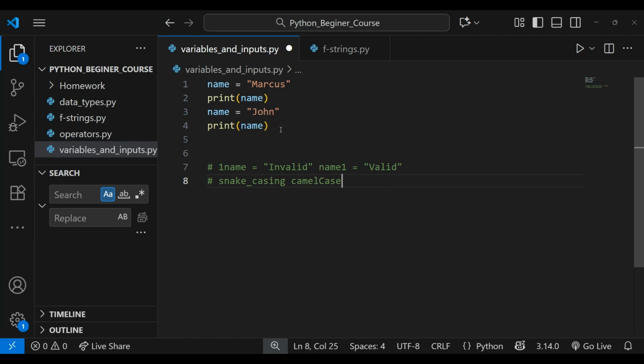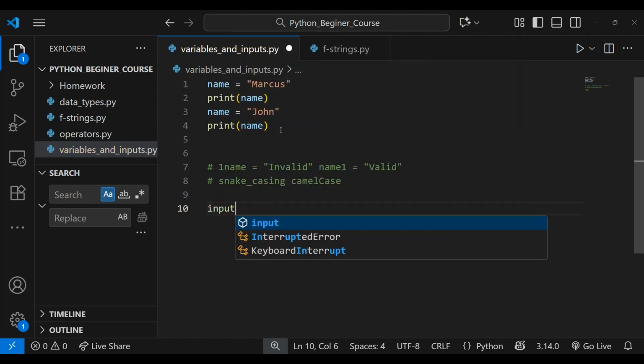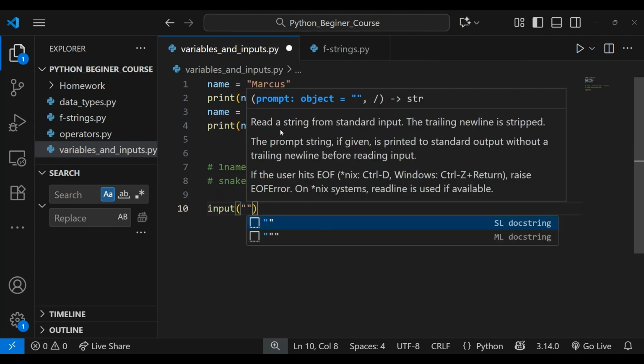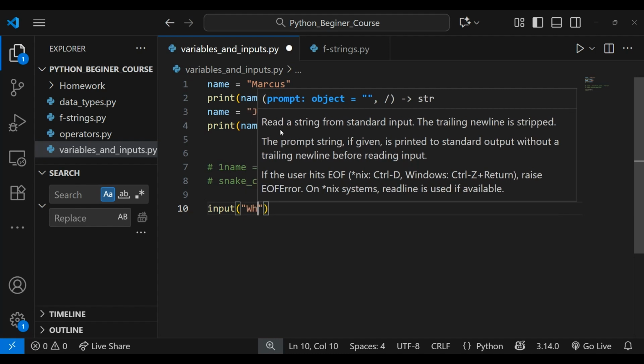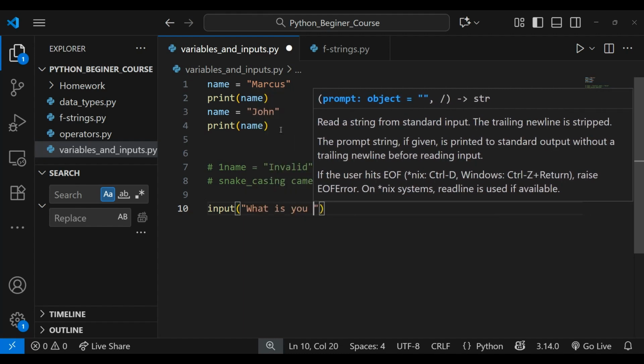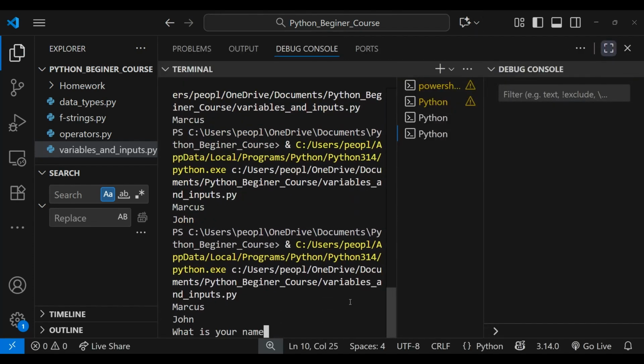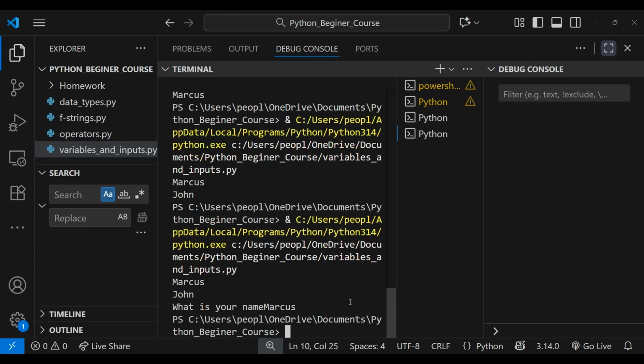Next, let's talk about inputs in Python. Inputs you just call by writing input, parentheses, and we'll add a string that says, what is your name? If we run that, it'll ask what our name is. I'm going to put my name, Marcus.